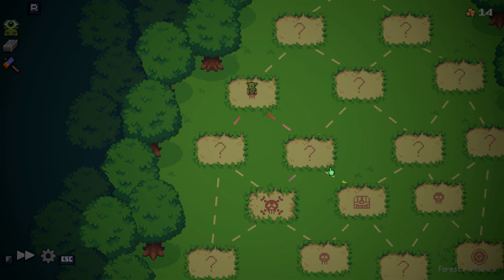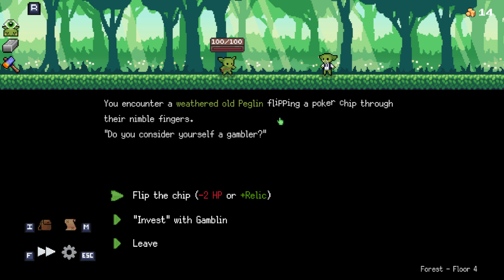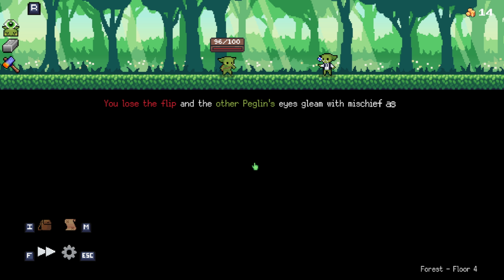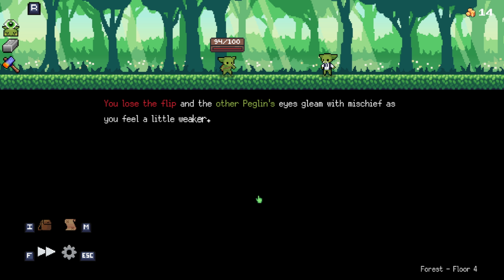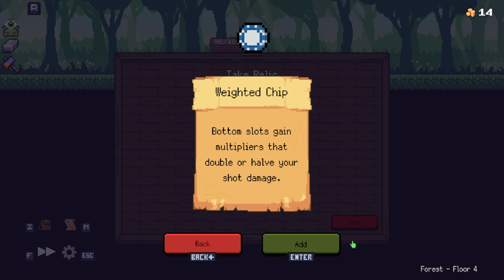But I had a lot of fun with the demo, so was keen to come back. What have we got now? Encounter a weathered old peglin, flipping a poker chip through their nimble fingers, dubbing yourself a gambler. Yes. You lose the flip. Oh my god, it's 50-50, come on. Unless it's just... What's that? 3... 4... 5... There we go. Bottom slots gain multipliers that double or halve your shot damage.